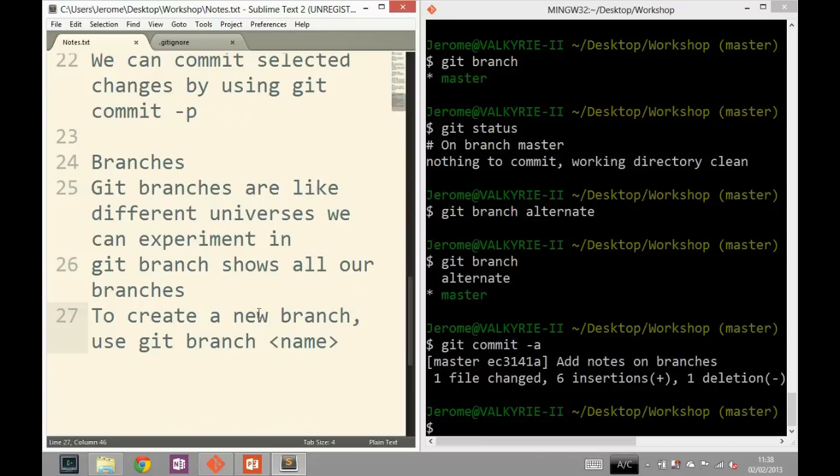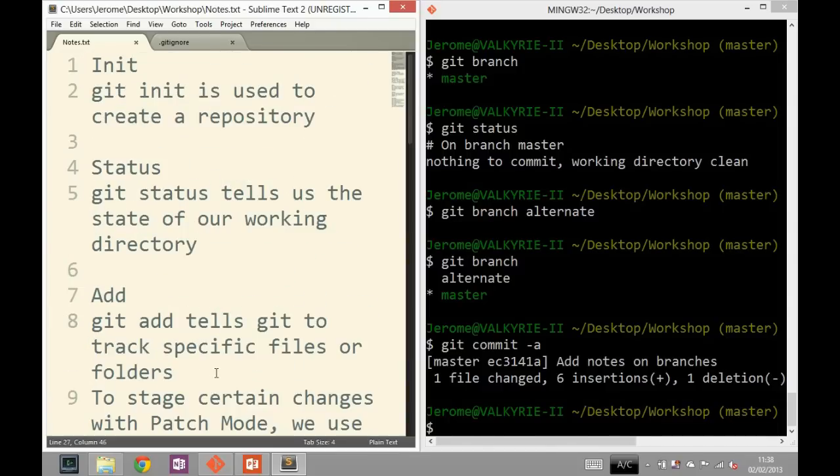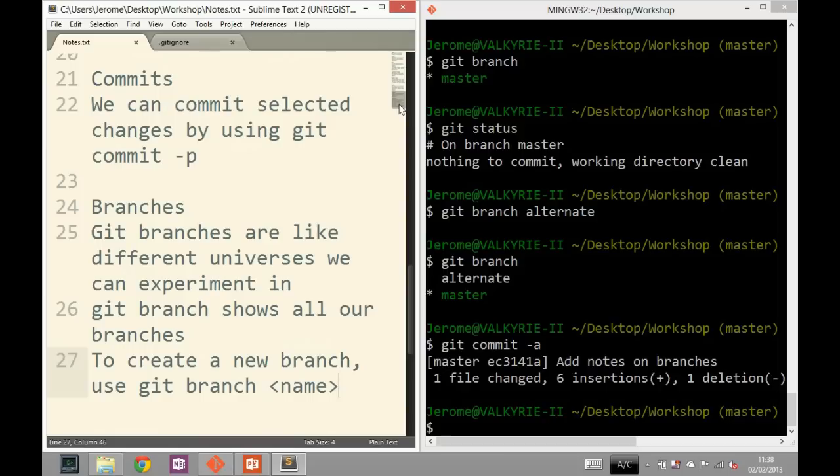So has everyone done this? Don't forget to save and make a commit with all the stuff when you're done. So everyone's committed, we're all set?